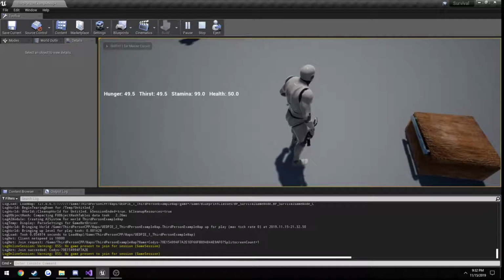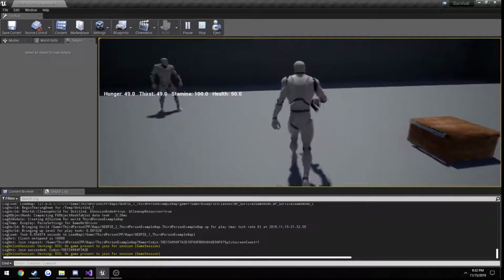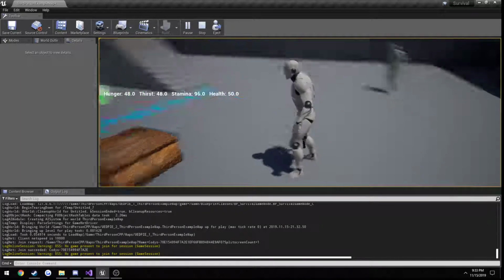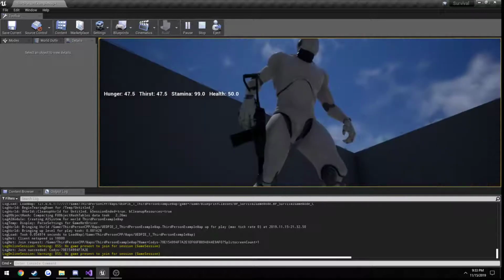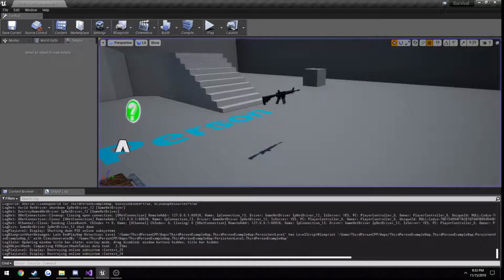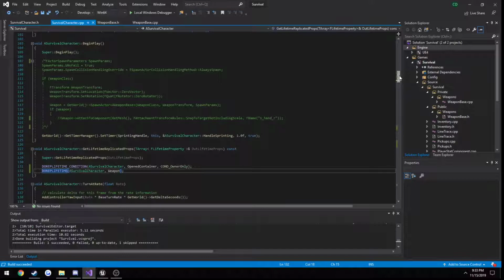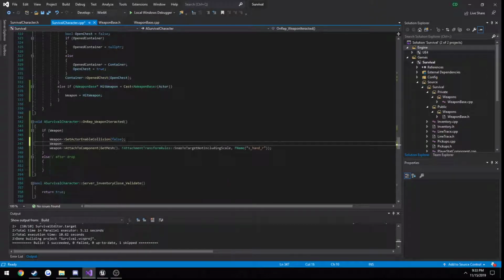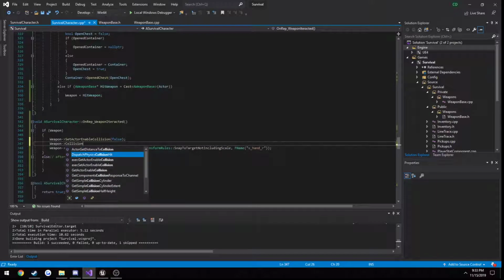Right, walk up to the weapon, press E, and it attaches to the hands. There's still something there that's colliding, so we didn't fully remove the collision. I'm almost thinking we need to remove it from the actual... Let's just tinker around with it. So let's get the mesh and try it from there. Alright, so weapon, get. There. Should be something else for collision. I don't know why I'm not getting different options.